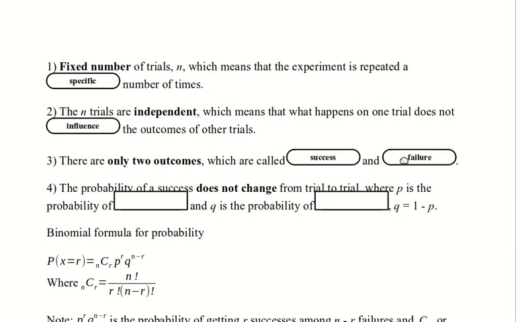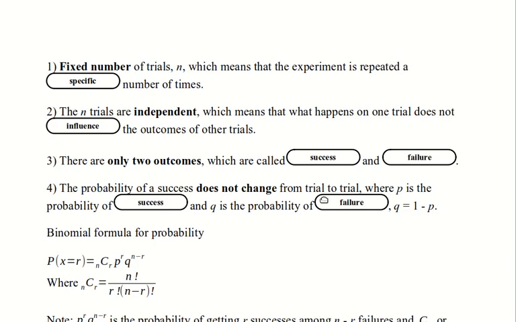The third requirement is that there are only 2 outcomes, which are called success and failure. And those are the words that are used. There is no value judgment here. It's just whatever you're counting is successes, and whatever the other stuff is failures. Now, the other way of thinking about this is that the probability of a success does not change from trial to trial. In other words, we're not saying this is the probability for a household of 1 person, for a household of 2. We're saying that the probability of success stays the same throughout. So remember that p is the probability of success, q is the probability of failure. So they're simply the complements. p is the thing we're counting, the probability that it happens, q is everything else.